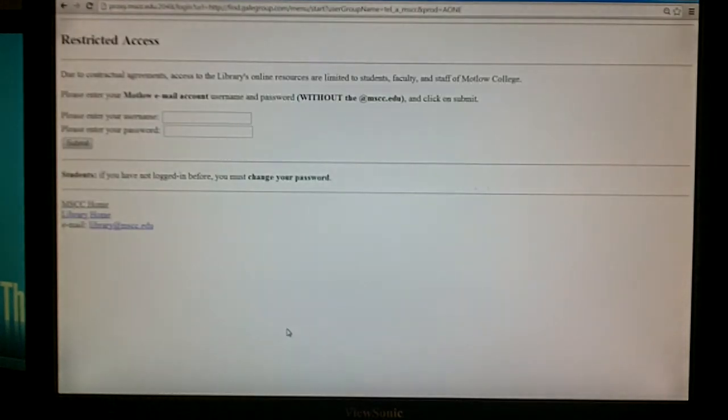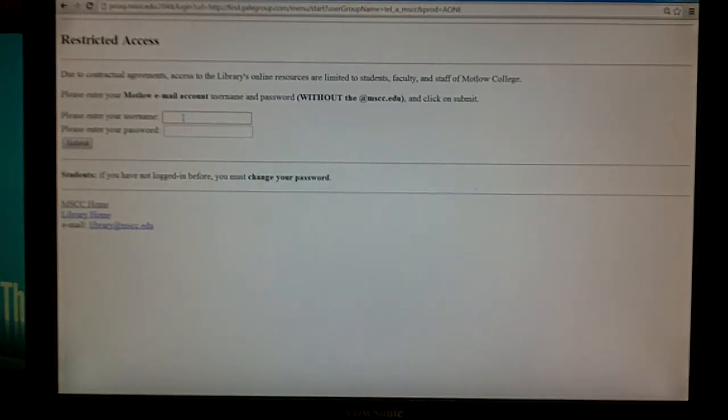Now when we click on this, it wants to know my username and password for my school. You'll want to keep your username and password at every school you attend somewhere so that you can go back and access their databases. Different schools use different databases, and you always need your username and password to get in because they actually pay for many of these databases to be used. So just know that you can't get very far into this without your username and password.